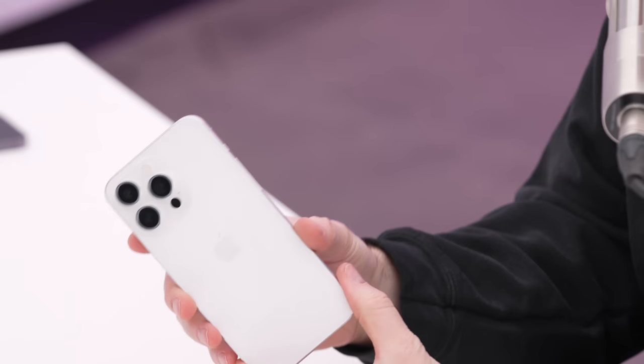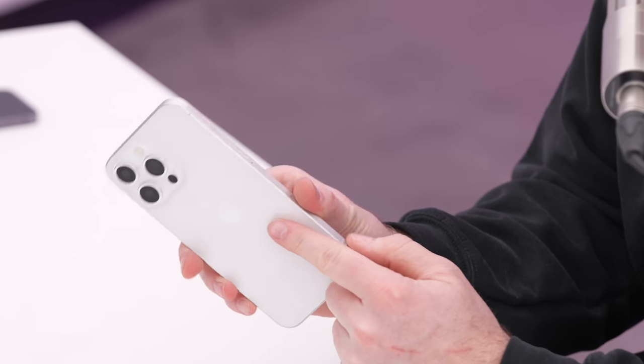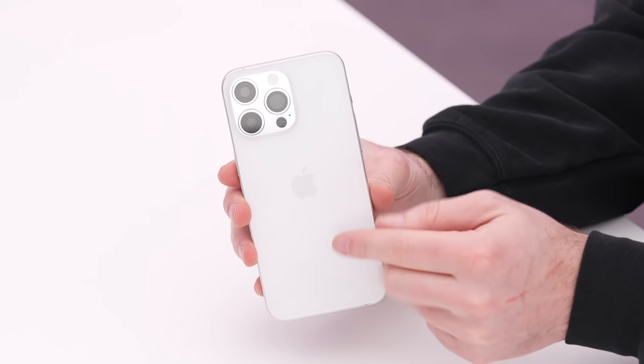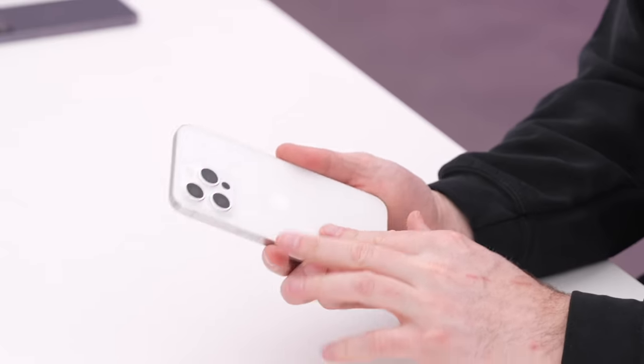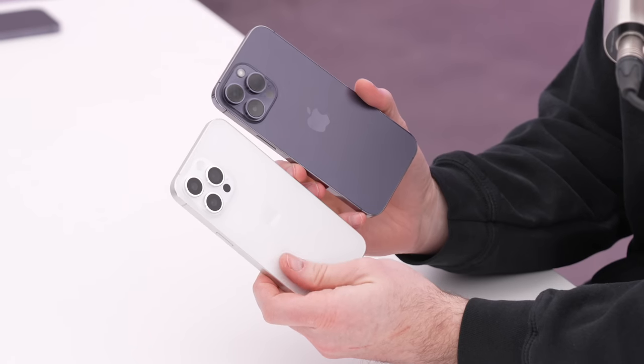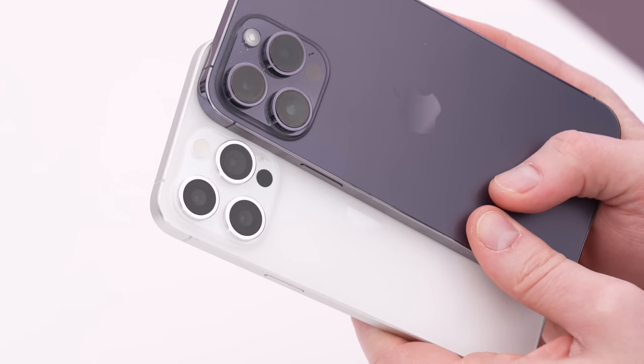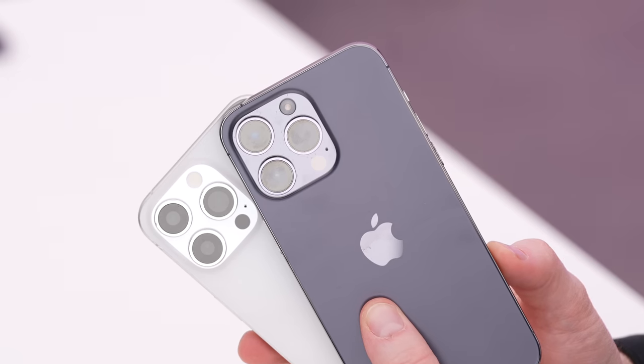There's a big sticker on the back — I'm surprised I was able to get that off cleanly. Look what it reveals: an Apple logo. It's kind of tough to see but it's there. What's interesting is we have an extremely matte finish on the back, more so than the previous model — extremely matte and almost grippy texture. The overall shape is pretty much identical to the previous model.